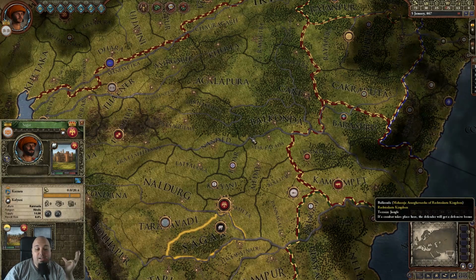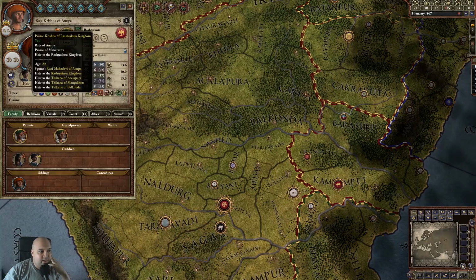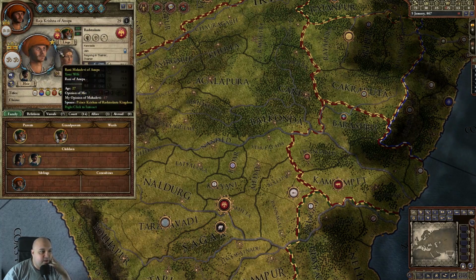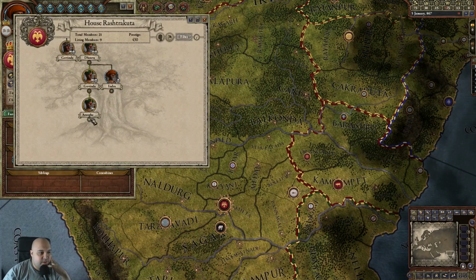They've also added war elephants. Alright, war elephants, that's a good thing. And of course Indian characters and faces, portraits, and all that kind of stuff.